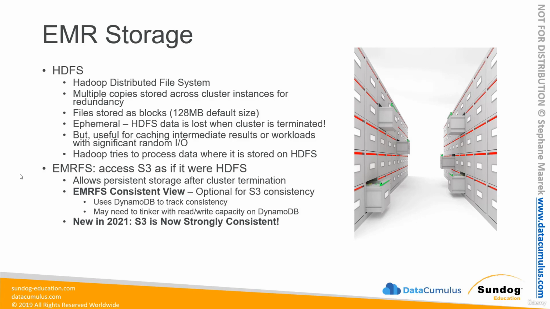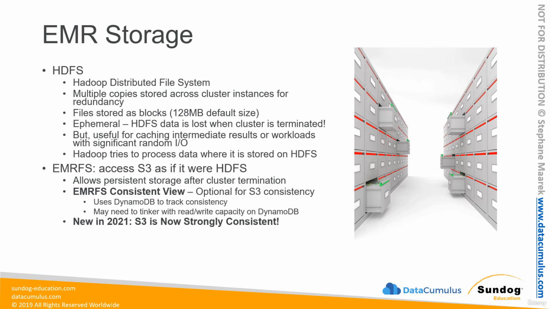So what do we do? Well, this is where EMRFS comes in. And the idea of EMRFS, or the EMR file system, is to access S3 as if it were HDFS. So with EMRFS, you can write data out just like it were HDFS. You just use a different prefix for where you're writing it out to, S3. And that allows persistent storage even after your cluster terminates.